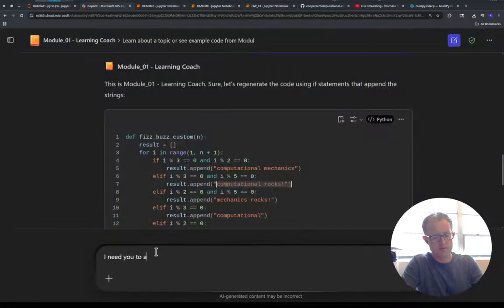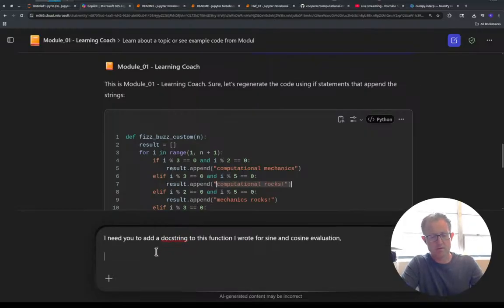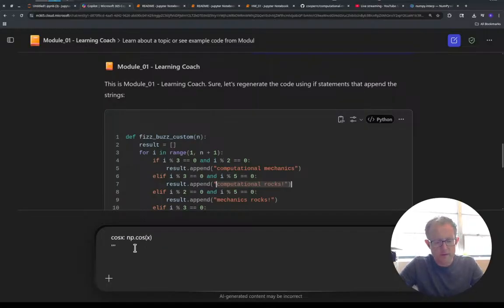I need you to add a doc string to this function I wrote for sine and cosine evaluation. I'm going to remove my doc string and just have AI write one.